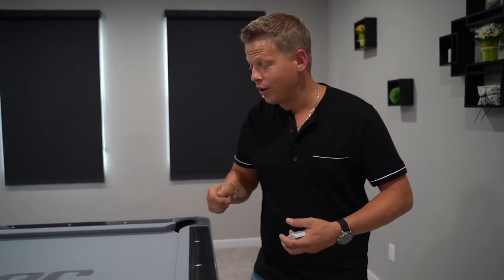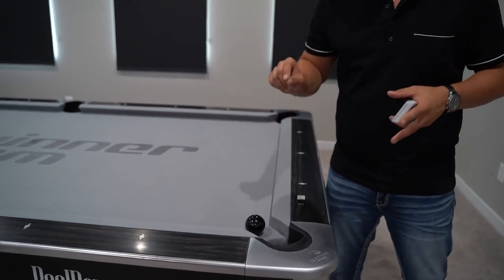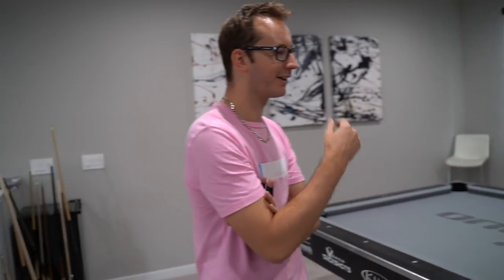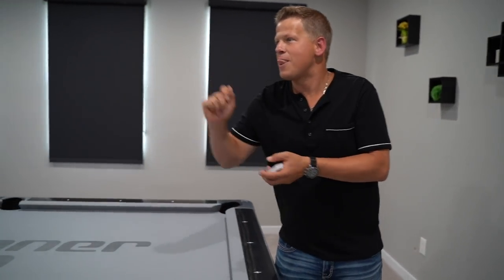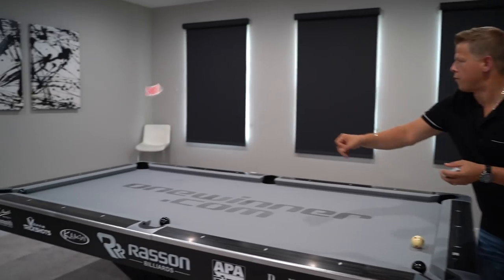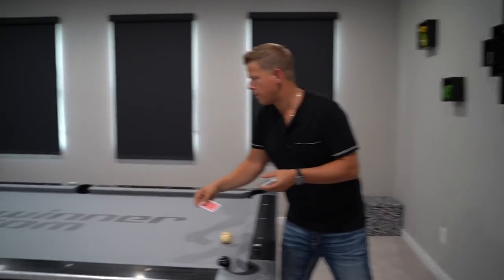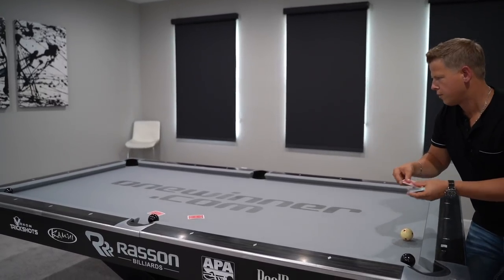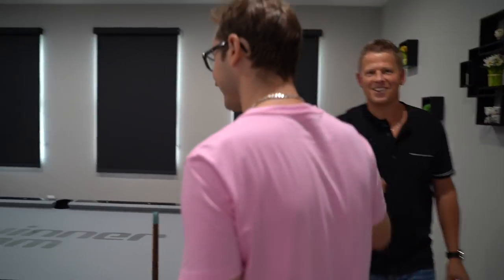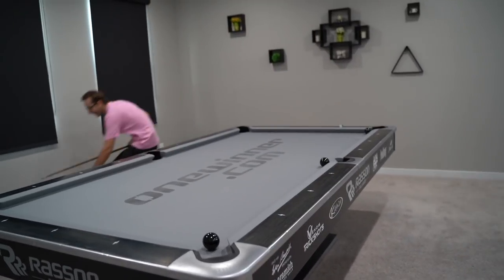I think this next one is gonna be pretty hard. Florian's gonna try to hit a ball into each pocket without knocking the black ball in. I'm going to throw the playing card and try to get it in each pocket without knocking the ball in. We get three tries from right here. Wow, that's incredible — I gotta get you a letter. I get three tries for each pocket. That's one, that's two — oh that's ridiculous!